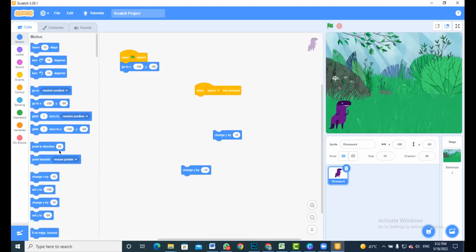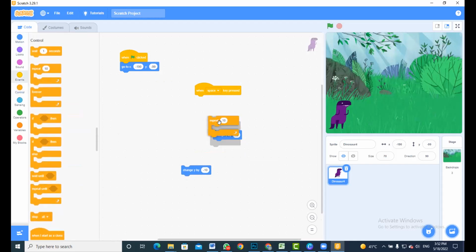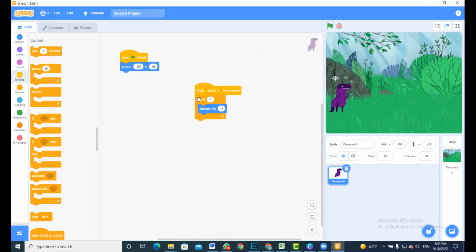Now we need to tell how big or how small our jump needs to be. And for that, we are going to use this control loop. Depending how big the object is, yes, it has to jump. So we will say that we have to repeat it by 7 times. So now when I press the space button, this is how up it goes. And similarly, we can duplicate it and add it here and change it by a minus value so that whenever a space key is pressed, it comes back.